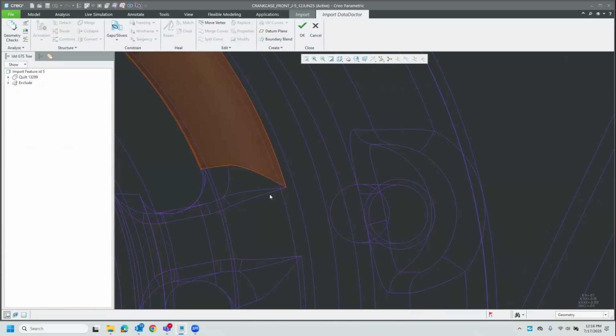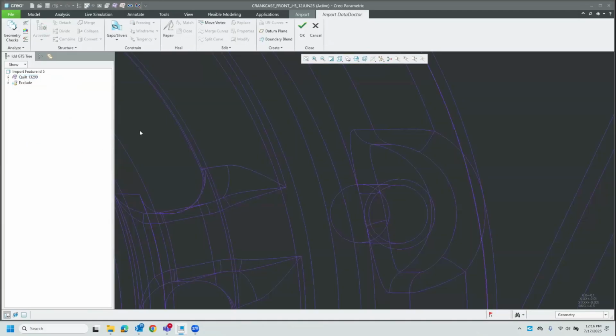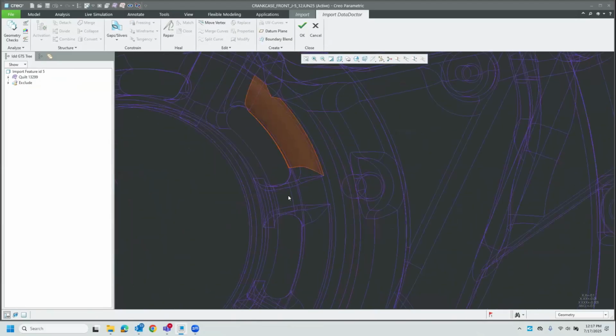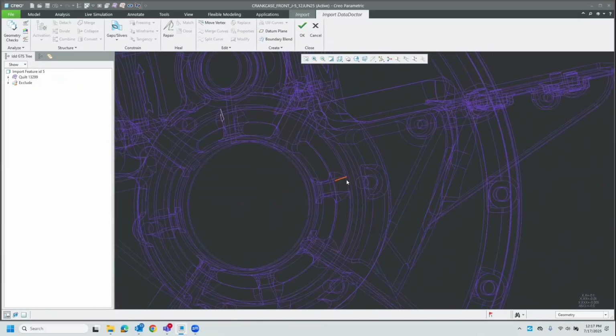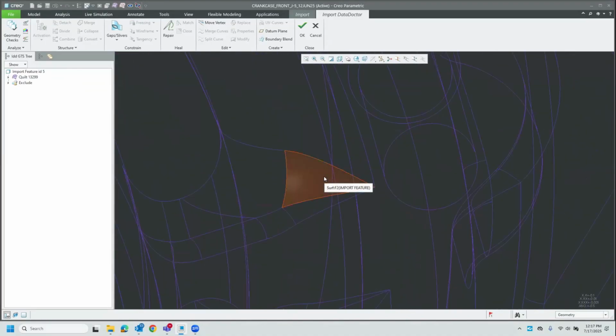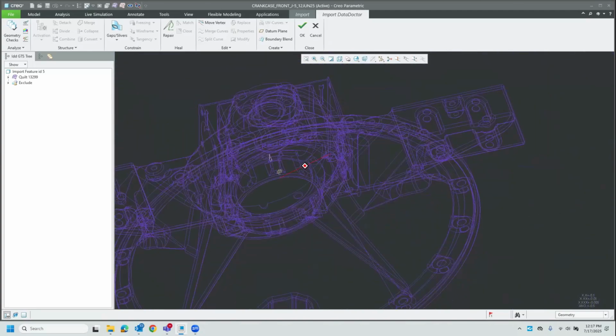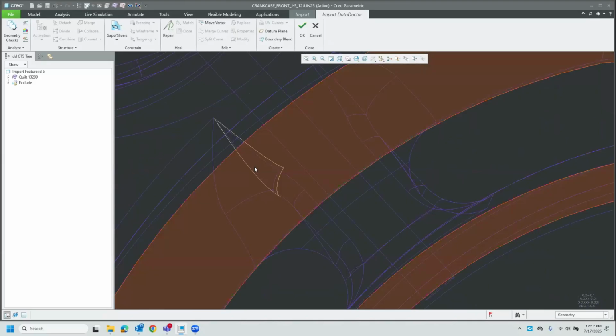And if I had nice clean geometry, it's going to automatically merge up for me. And I usually collapse them down to one single quilt or one single body, depending on what you're working on here. In our case, it's a quilt. So that's the approach I would have taken on these. And again, it's mainly because you're dealing with something that's, I don't want to say it's insignificant to the overall model, but it is a round, and sometimes it's easier to just kind of blow it away and rebuild it.